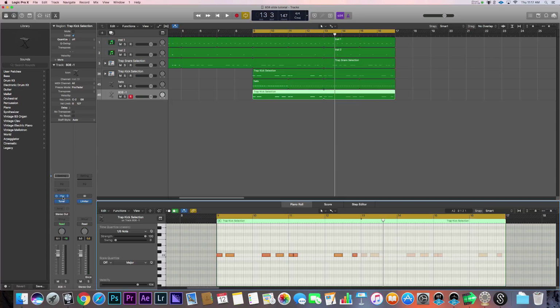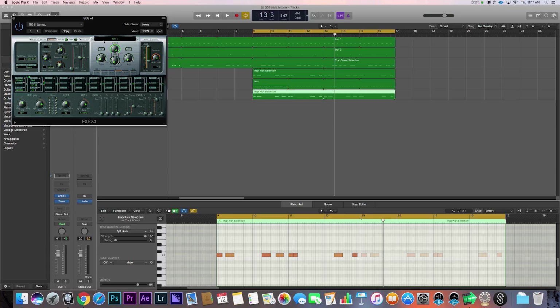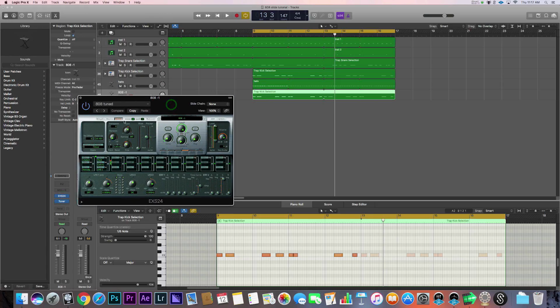Going to bring up the EXS24 that the 808 is being sampled in. Okay, so I'll bring that up here. And currently it's selected under poly for polyphonic. We're gonna go ahead and change that to legato. And then we're going to move this slider up by, let's say, 69 milliseconds. That's a pretty short slide, depending on how fast your tempo is. Play around with this slider and see what sounds better. This will basically change how fast the slide will be performed.